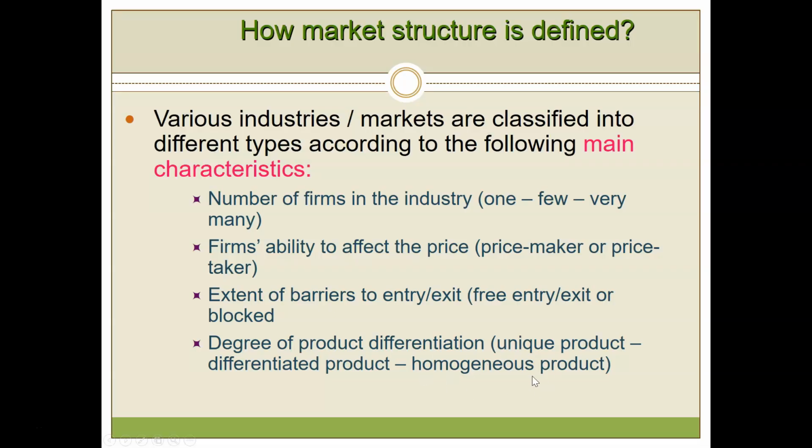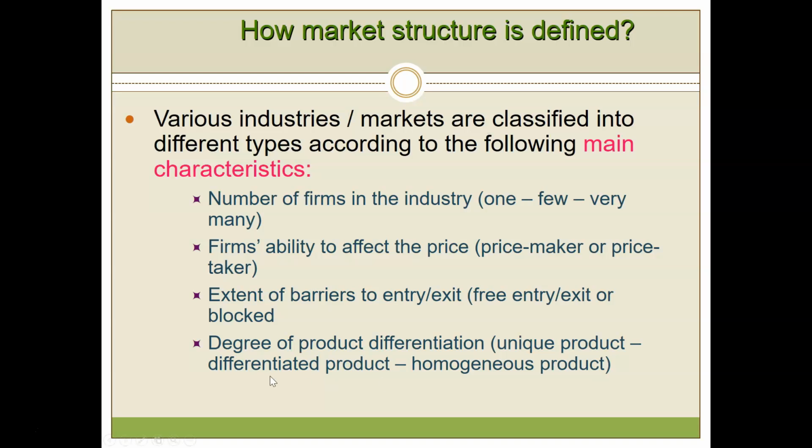For example, you can sell oil and it's the same oil regardless of the brand. There are no brands for oil. Or if you sell cucumbers, they're unlikely to have any brand name attached to them. They're just cucumbers, or carrots. There might be different varieties of carrots, organic and non-organic, but nevertheless, they are more or less homogeneous. They are more or less the same carrots, both in Tesco, in Asda, in Morrison's.